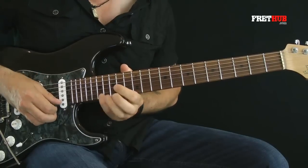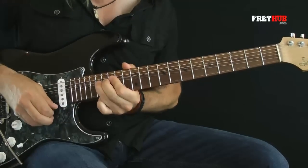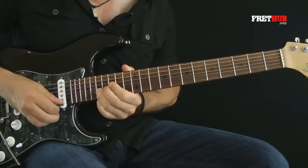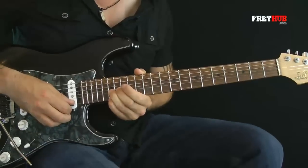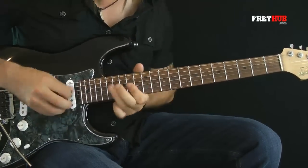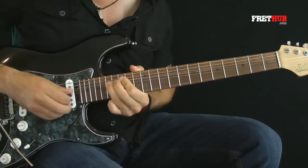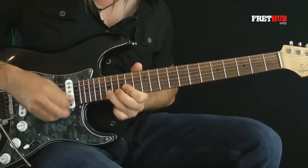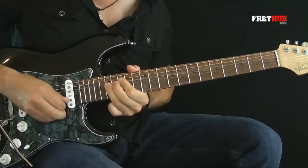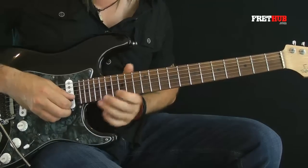And then we're doing one of these compound bends, very bluesy idea. So we're catching with a full finger the 17th fret on the high E string. And then bending that B string again. And then we're going into the next position.